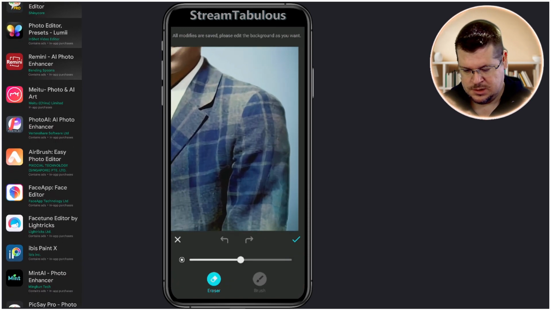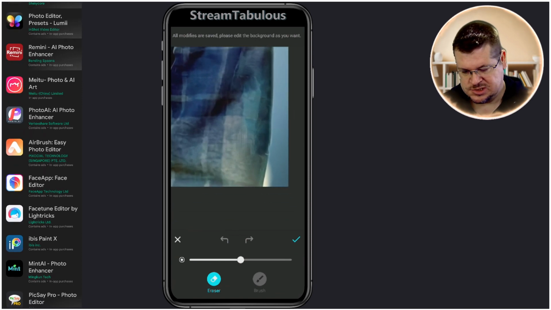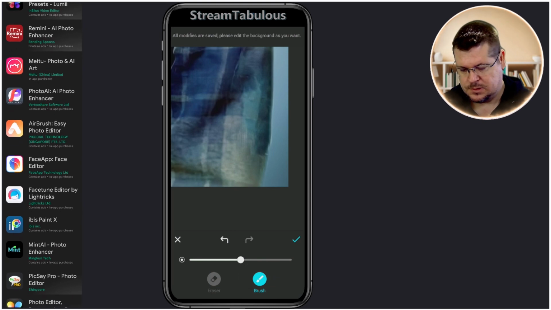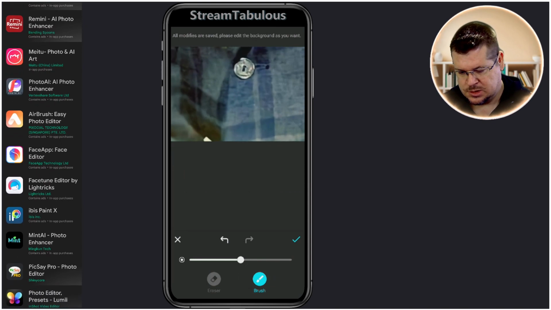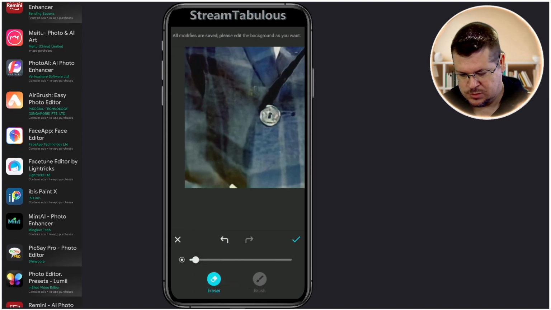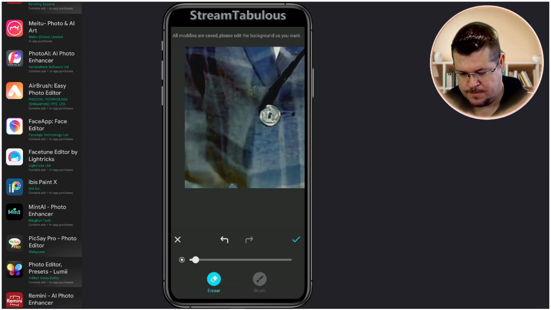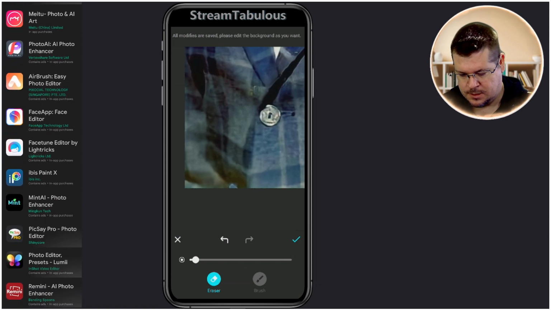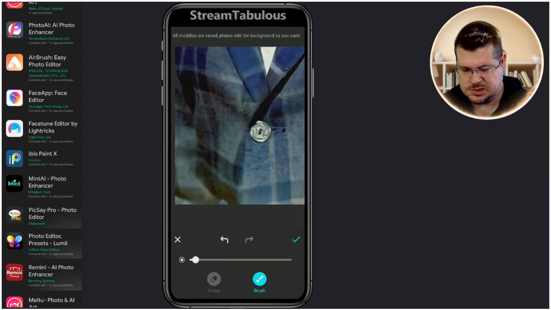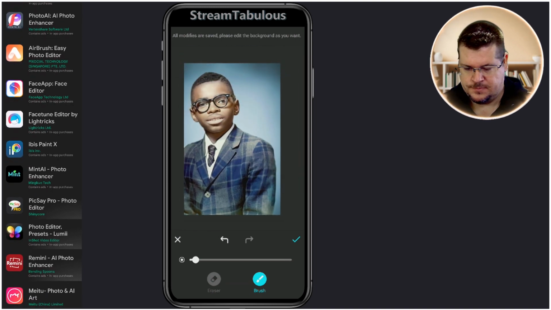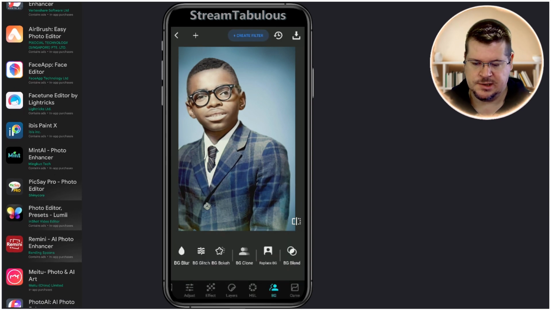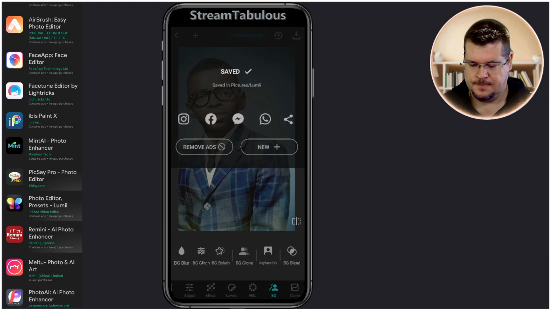Just want to come down here with the erase tool, and we just need to fix up these little areas. Okay. Little tiny spot there, which will be really hard to get into. Make the brush nice and small, and just go up from the bottom. Come in on the side and just gently rub it down until you get that area back. Done. Okay. So quick and easy. We'll save that.